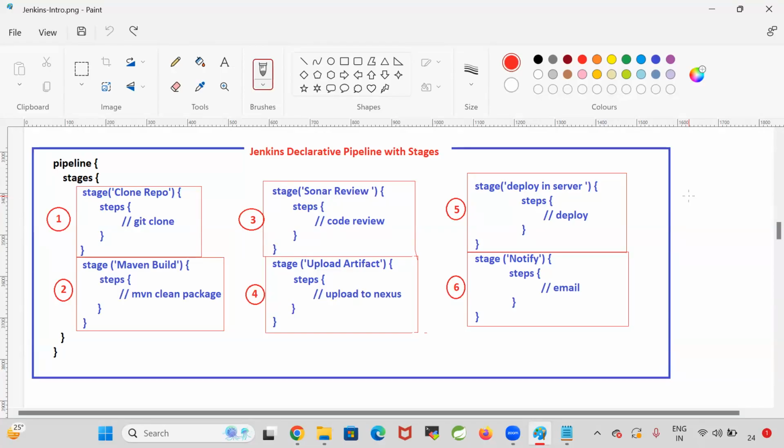Now, look at the syntax of this Jenkins declarative pipeline with the stages.